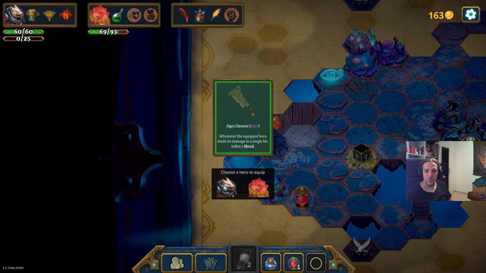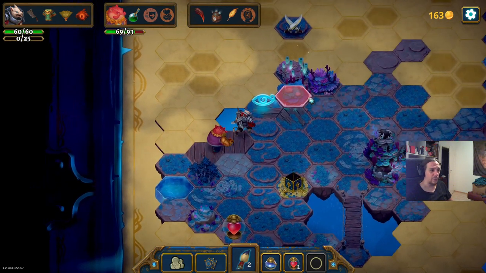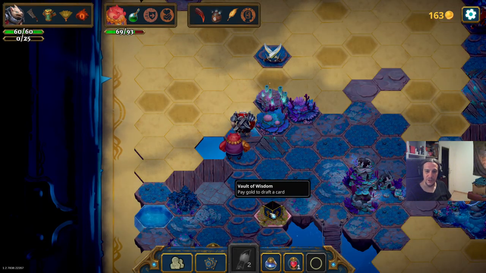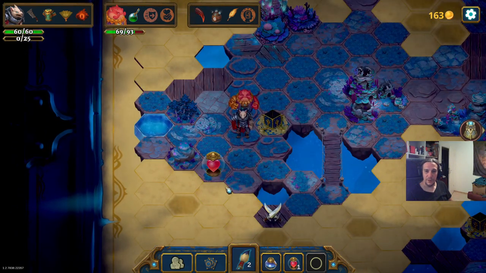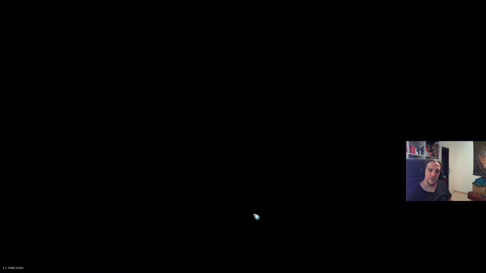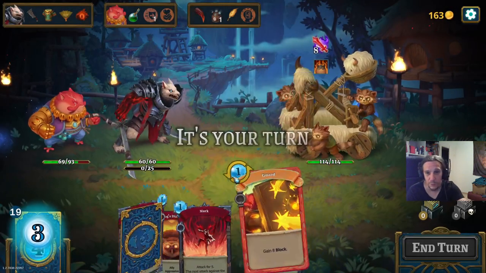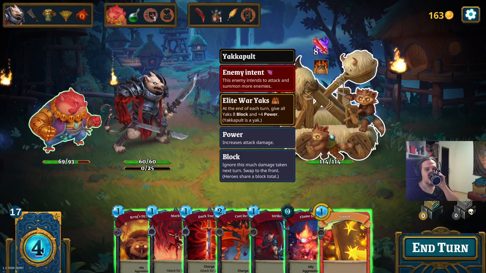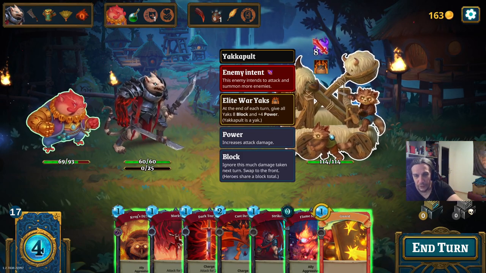So, deal 20 damage in a single hit. Well, sounds like Cypher's cup of tea. Alright, we get another heal. But let's take a standard fight. Standard fights are always pretty good too. Yakapult. Okay.